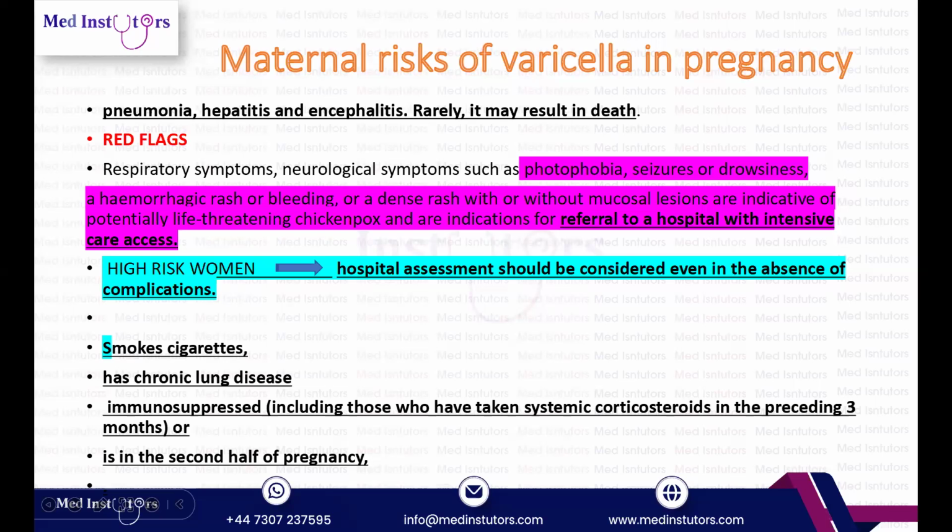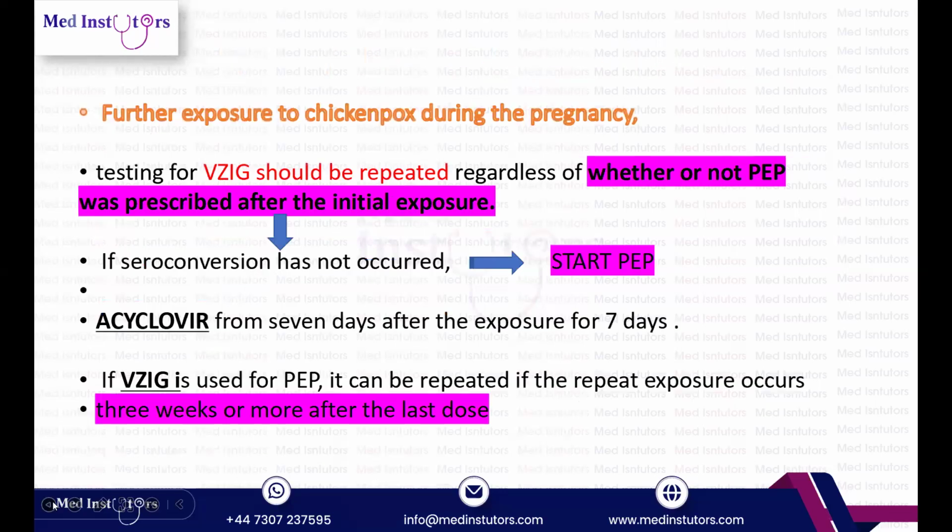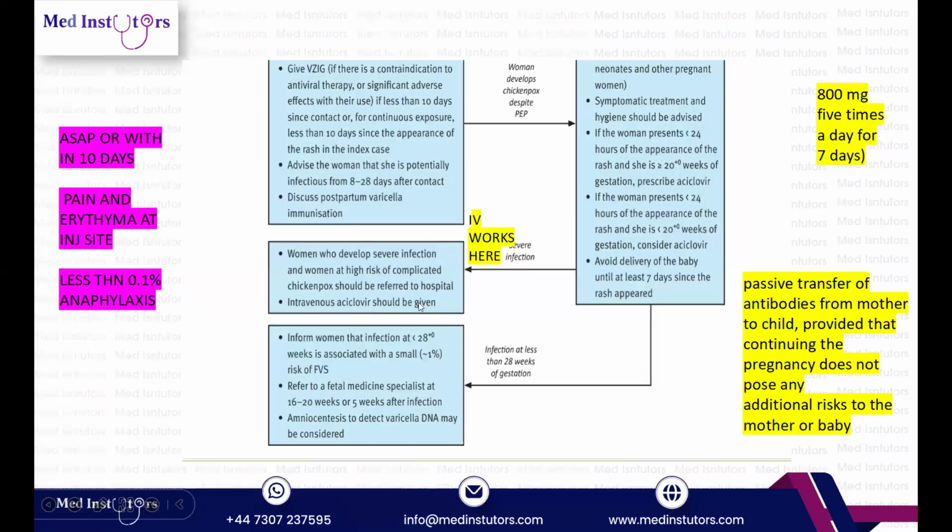Even if you didn't find any kind of complications, she is completely fine, still refer her to the hospital for detailed assessment. Okay, and in hospital she'll also be taken care of in isolation, so they cannot be exposed to the other people there. All right, so a very important slide from your exam question for the board, part 2, part 3 candidates. Do remember that. All right, so this was the clarification of this part of the algorithm in pregnancy.